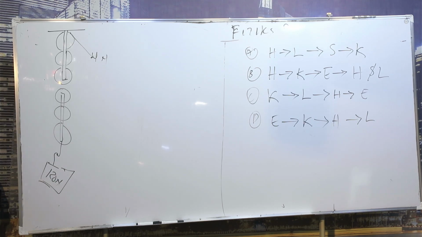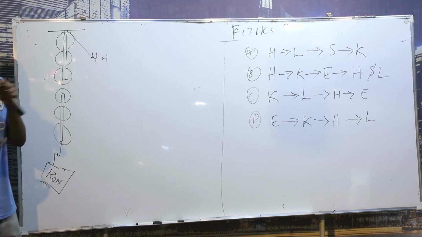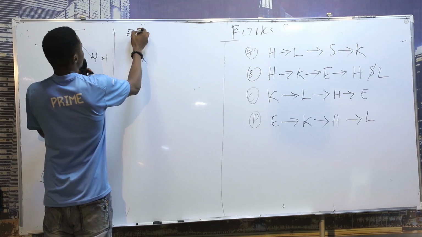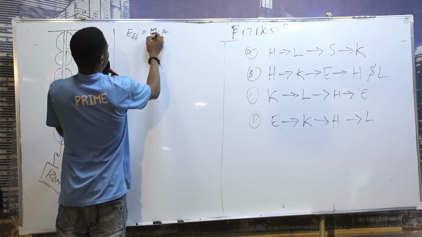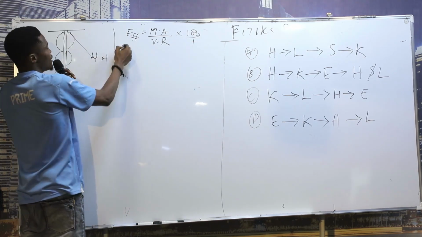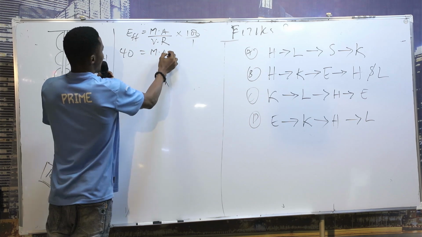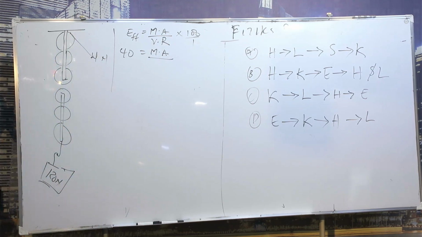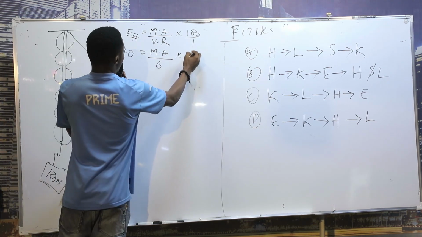Okay, they now asked, the figure represents a block and tackle system, pulley system, on which effort W Newton, so W is the effort, supports a load of 120 Newton. If the efficiency of the machine is 40%, what is the value of W? We tell them that efficiency is what? Mechanical advantage over velocity ratio times 100 over 1. What is the efficiency from the question? 40. MA we don't know. VR is how many? 6. How do we know it's 6? Number of pulleys. So we have 6 here times 100 over 1.